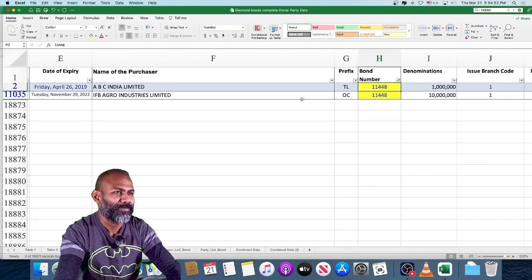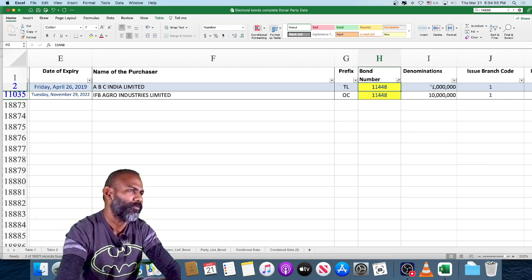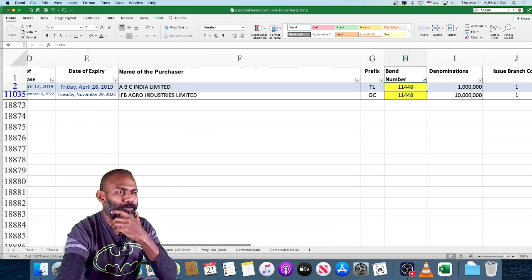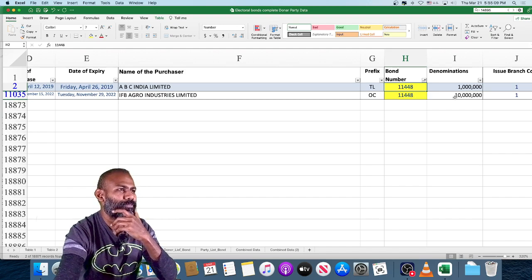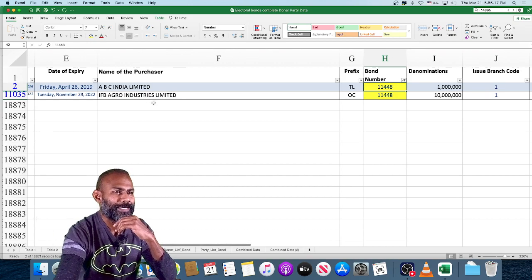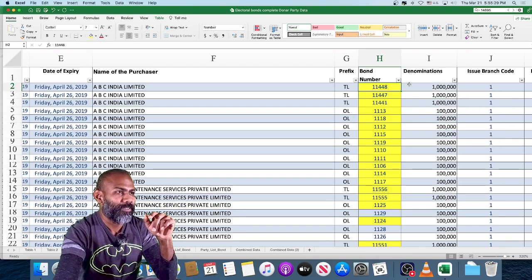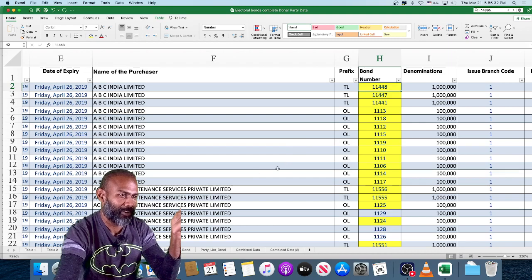ABC India purchased 10 lakhs on 26th April 2019, and the same bond number, 11448, of 1 crore, that's 10 million, was purchased on 29th November 2022. See, it's not unique, but since it's two different dates with two different denominations, we should be able to create another unique identity number.